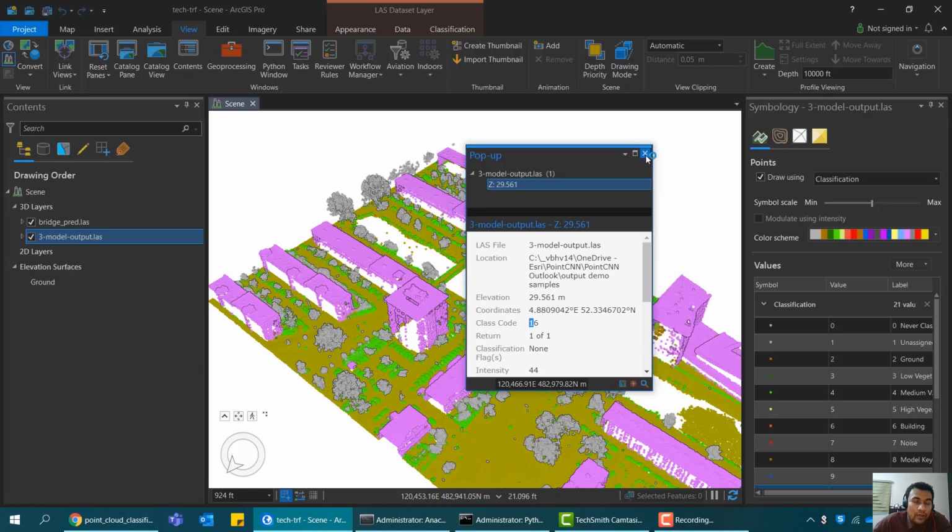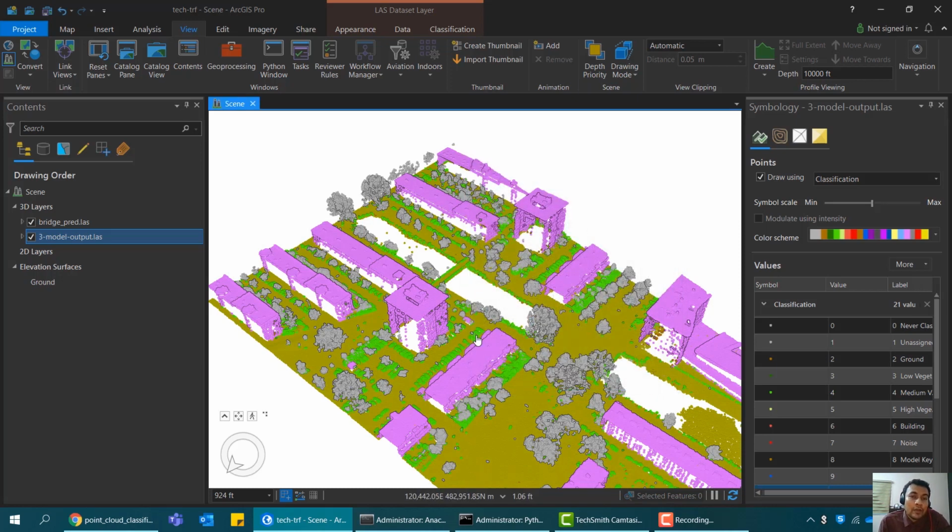But our model was trained on 0 and 1. So if we use our model and try to predict here, then it will replace all these points, or it will actually classify an unclassified scene into buildings and everything else, where we'll only have two class codes, 0 and 1. But if you want to maintain this nomenclature of naming buildings with the 16 class code, or we can also follow the ASPRS code, then in those cases we can remap it.